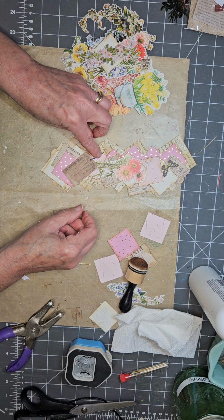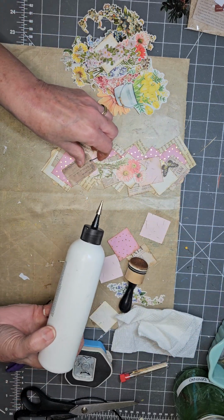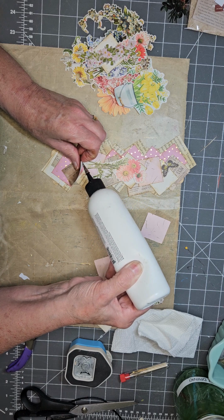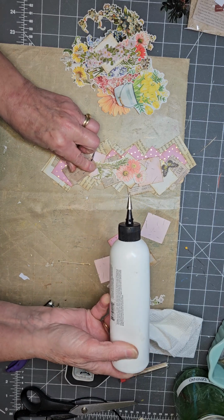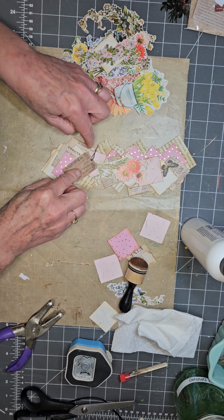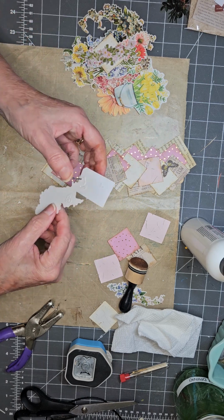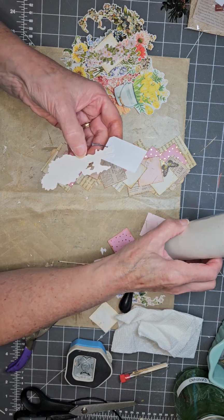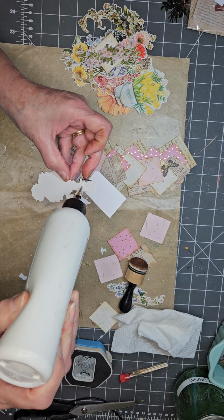So I want to put it right there. Right below those flowers. All right. So I'm going to put my finger there. Put a little bit of art glitter glue here behind it. Oh, come on. You got to come out. So it can attach to those flowers. So it doesn't wiggle and squiggle. And then I don't want to glue this down. I want this to stay up. Okay. All right. Oh, so that's got a little punch out right there. Okay. Now let's glue the flowers down without gluing down. There we go.